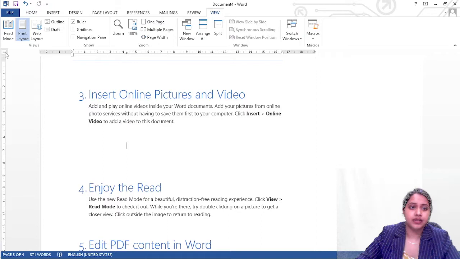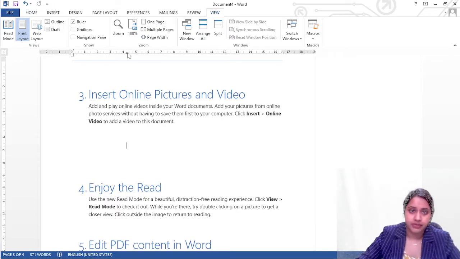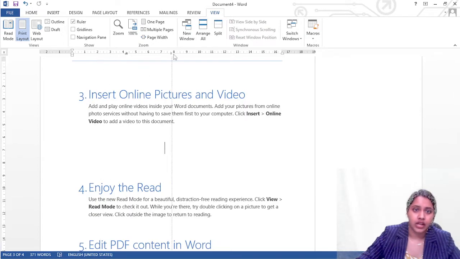Okay. Next is the last one, that is the bar tab. Now what is the bar tab? Let me put my bar tab. First let me select it. You need to click on it again and again until you get the stop that you want. Let's say my bar tab stop is here. I will delete this one.